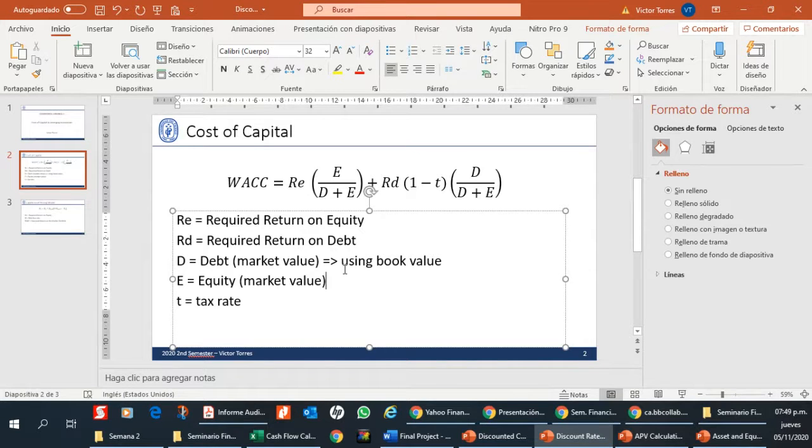Okay. What happens with your equity value? You would like to come up with a market value of that. That's simple and possible if the company is public, if it has stocks being traded on a stock exchange, and it will allow you to figure out the market value of the company.